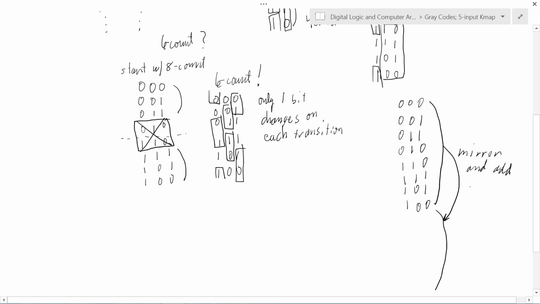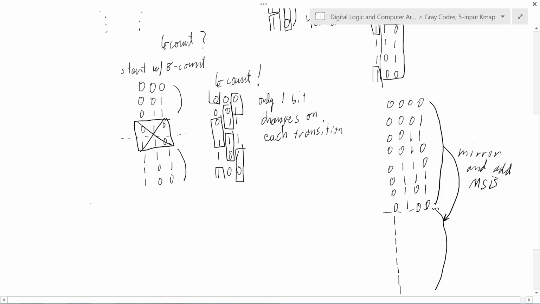Add the most significant bit. So we mirror around our mirroring point, and we add zeros above the reflection point or mirroring point and ones below for the most significant bit. And this algorithm can be used to generate a count of any amount.